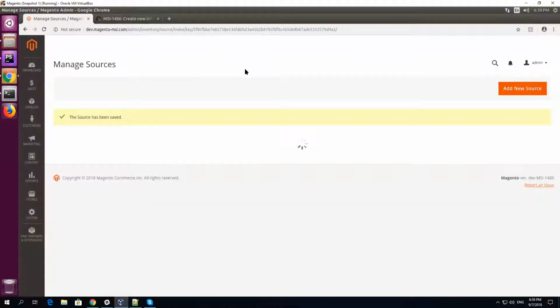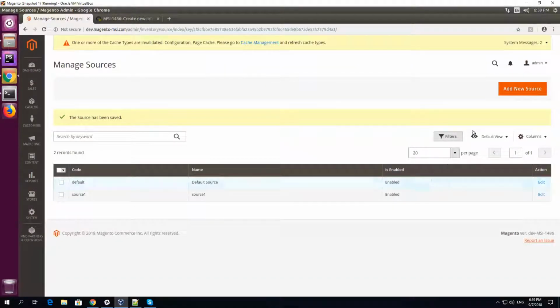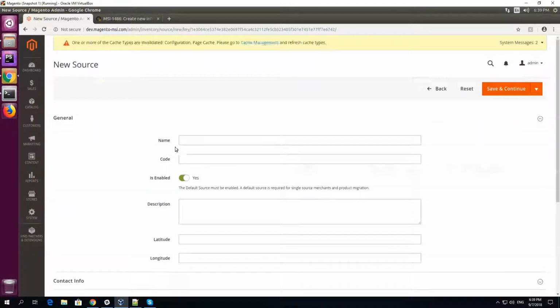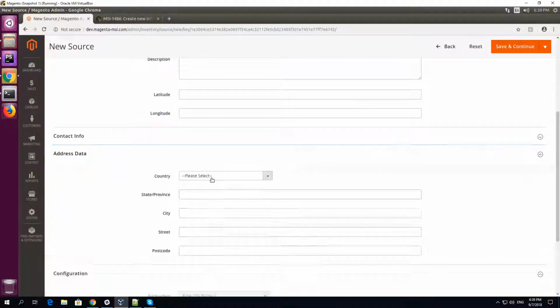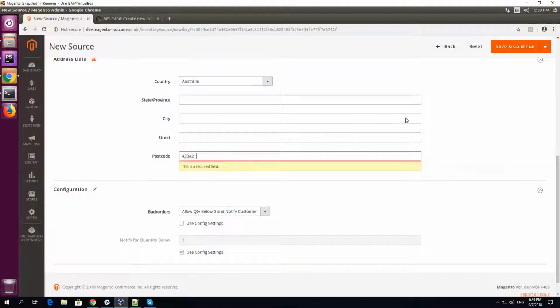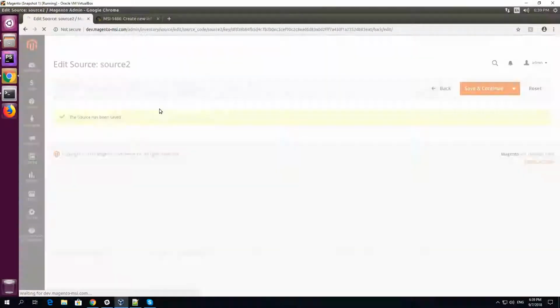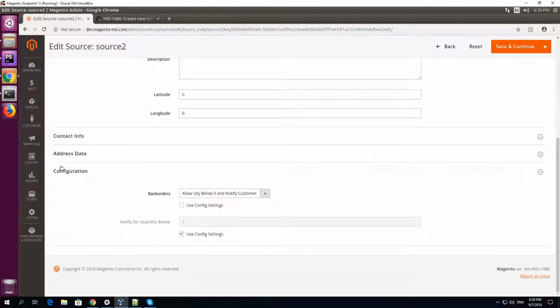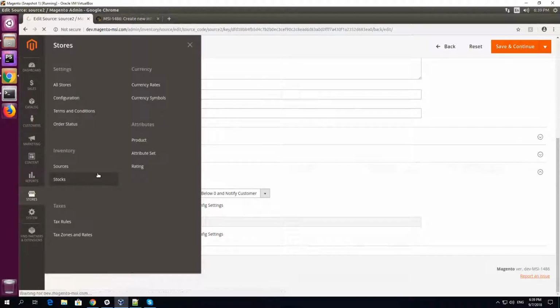Let's create another source, which will use its own value. Let's say it will be the third option. So it's correctly saved.